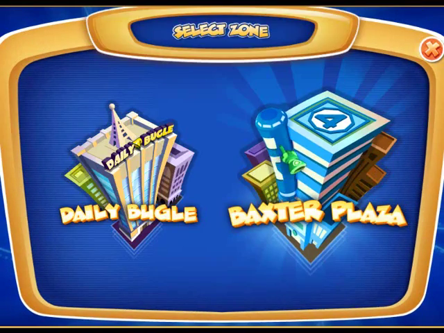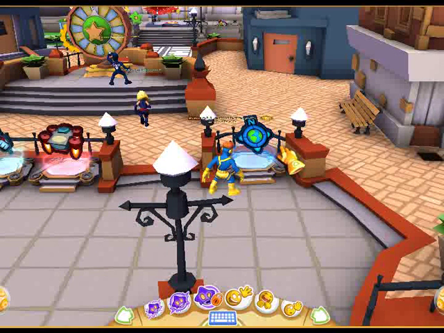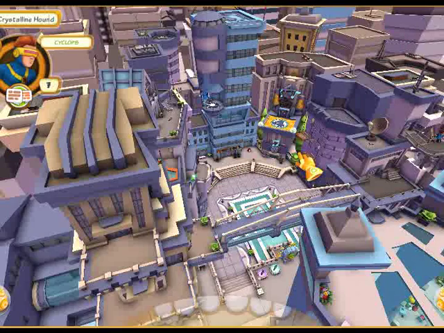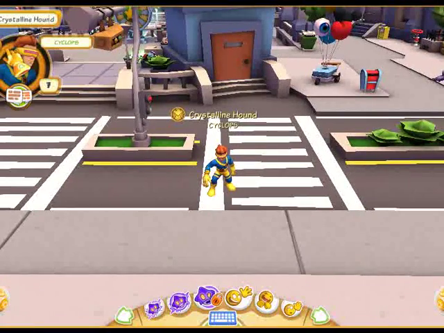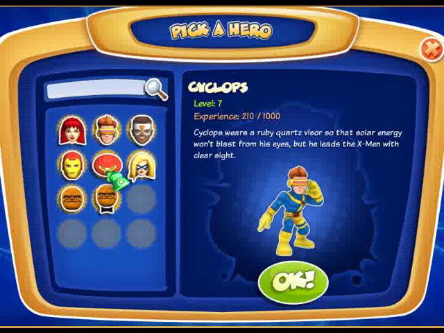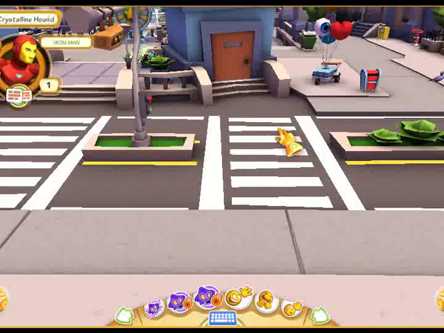So, I returned to the squad with Baxter Plaza, the next area of the game that I still didn't get to show you guys because I'm not very smart at anything. In the meanwhile, between this and the previous video showcasing the Daily Bugle, I earned enough money to get Iron Man, who I am going to be for most of this video. Of course, I could have used Hulkbuster, but you know, regular Iron Man is fun too.